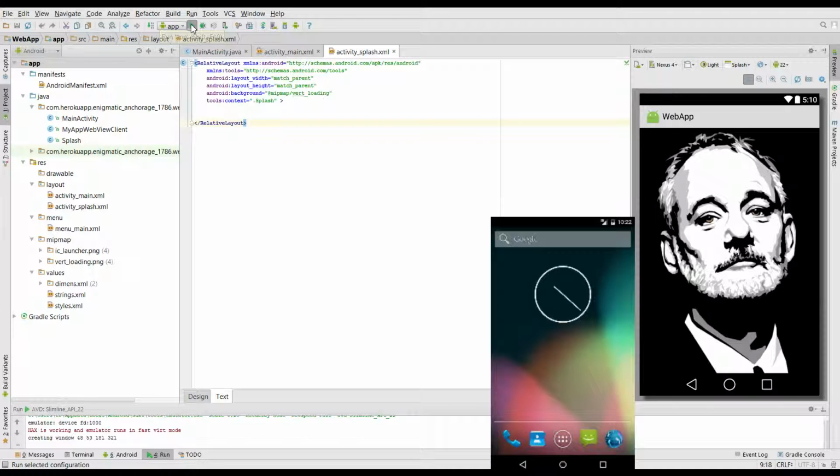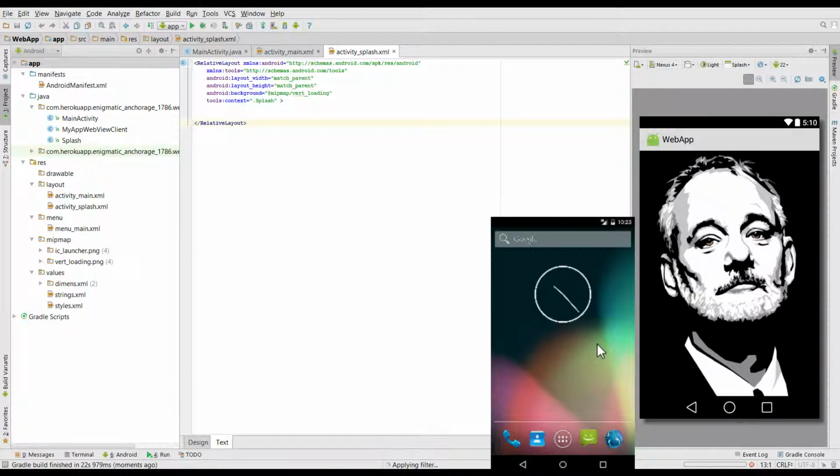We can run the app, and in a second, I'll get a window that asks where I want to run it, and I'll just tell it to run on the currently running emulator. Now this emulator is just basic. There's nothing customized about it. It's the same thing that is already running in Android Studio when you install it. And it's okay. Now hopefully we'll see something appear over here.